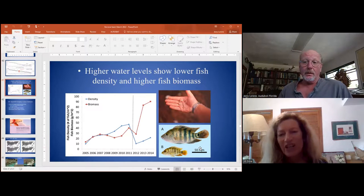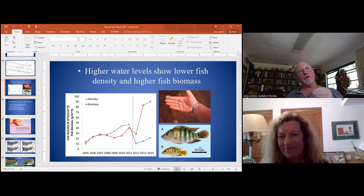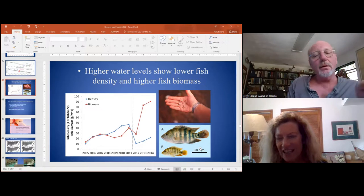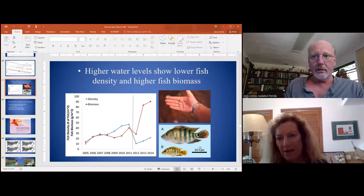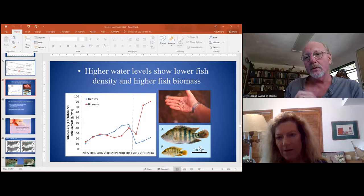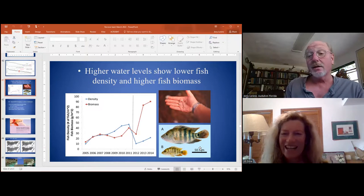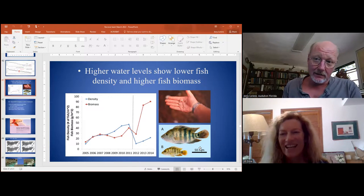They first moved further and further north in the Bay and then onto the mainland. They never wanted to nest on the mainland because of raccoon access to the colony — a raccoon will destroy a nest, eat chicks, eat eggs, tear out the nest. They always wanted to be on islands relatively free of raccoons. Well, the pythons ate all the raccoons — and that is not a silver lining. It means spoonbills, who don't know anything about Burmese pythons, are now nesting on the mainland because there aren't any raccoons. However, there are Burmese pythons.